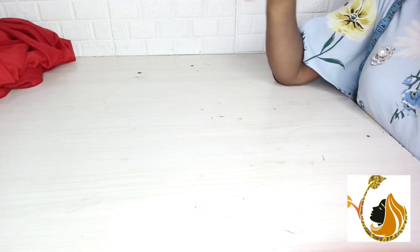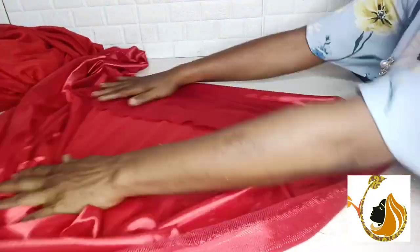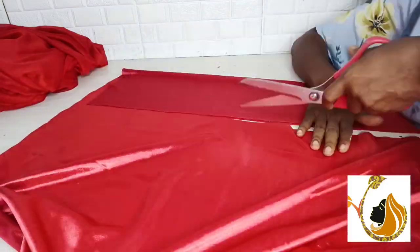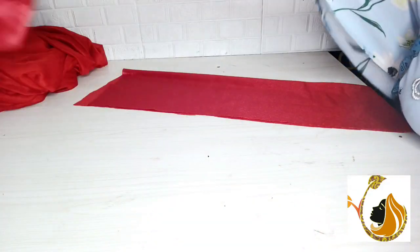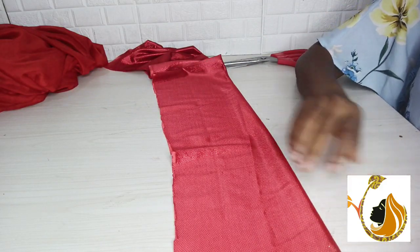So the next thing I want to do is that I'm going to use yori yori fabric. That's what we call it here in Delta State. Yori yori fabric. It's kind of a reflective fabric, but it's not thick. It's not as thick as the scuba material. So I'm going to use that to create the base for this project.